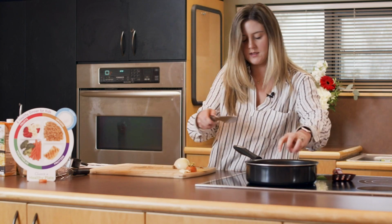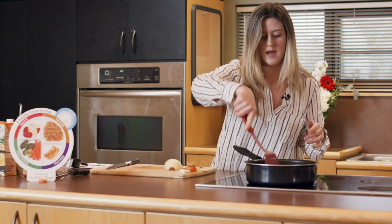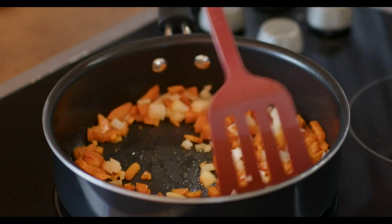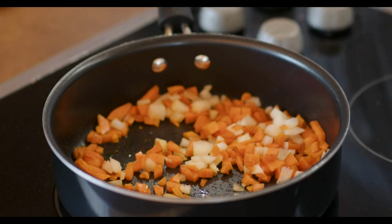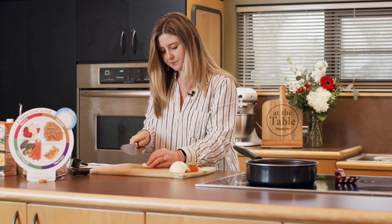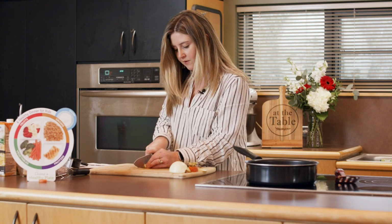So we're just gonna heat these up. And then we're also going to be adding a little bit of garlic. So I'll go ahead and chop that up while this is cooking. So we've got 2 cloves of garlic. And garlic is gonna be that good flavor in there.